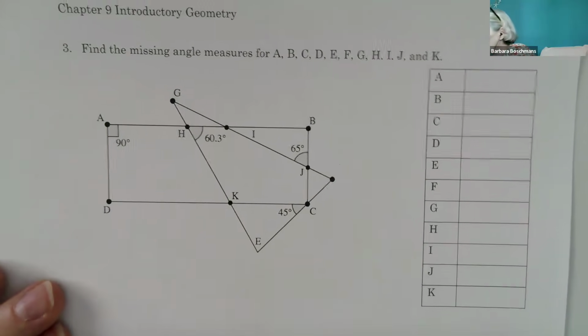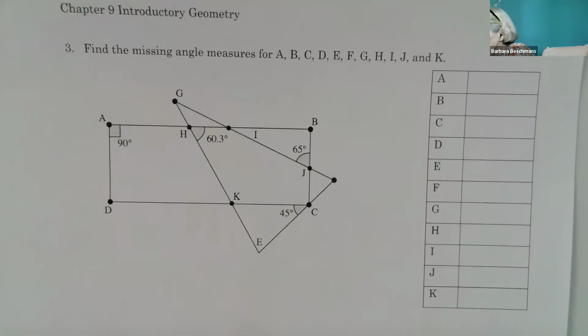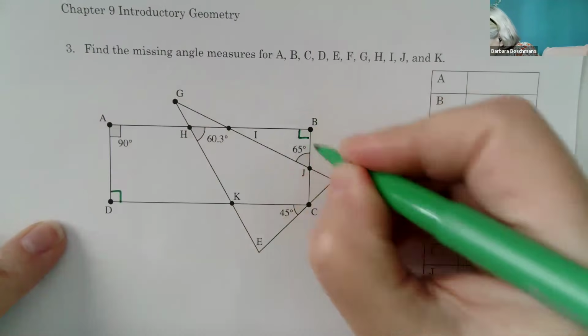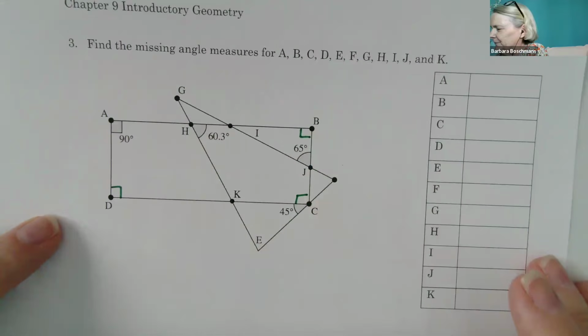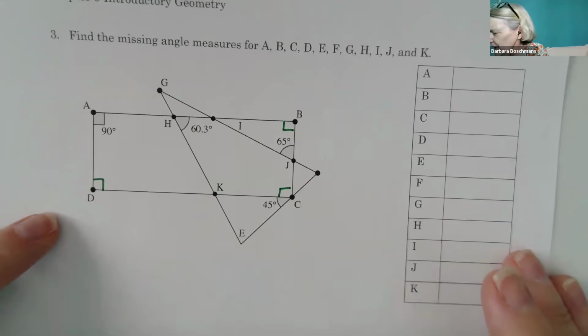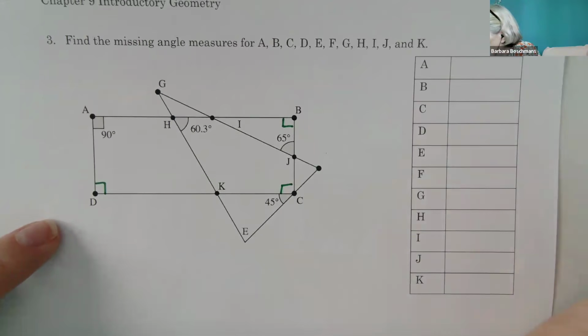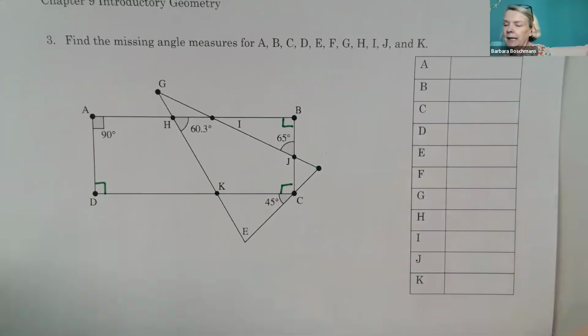And then the last one's a triangle and a rectangle overlapping. So we can go ahead and make all these 90-degree angles. Rectangle is a parallelogram, opposite sides are parallel. So again, that's going to create a bunch of corresponding angles. So if we think about what we were doing with our corresponding angles with the two parallel lines and the transversal, we can use some of that again.